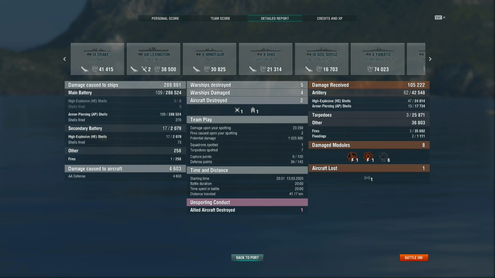Detail report wise, 109 hits out of 270 shells fired, so a fairly decent accuracy there. 289,000 damage on it. We tanked a total of 105,000 damage, so not quite enough for the Dreadnought. We ate only 3 torps, that was from the Z52, a bit of HE, AP and so forth, but ultimately no real significant big chunks.